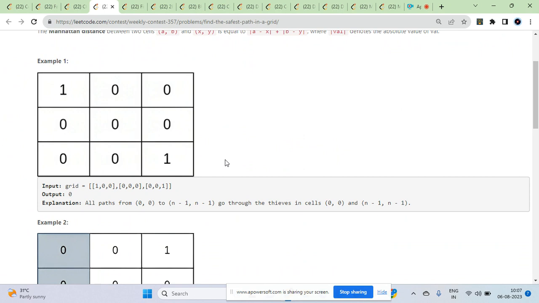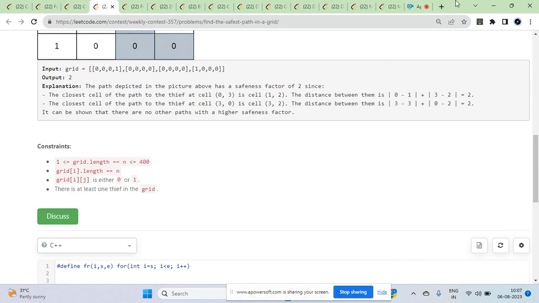Not exactly dividing in half, but you have the left part, high part, and mid part. If m satisfies, you make l equal to m plus 1. If m does not satisfy, you make h equal to m minus 1. So basically then you search in the l to m minus 1 range. So that can be done. Okay, chalo, okay, bye.